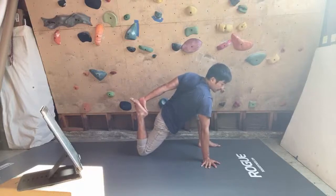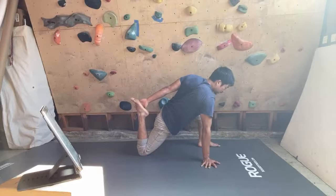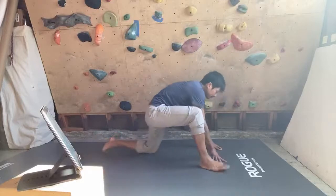You're really trying to get your hip flexor. My hip flexor is screaming at me right now. And you really want to get your quads here. Shift forward and try to relax. I know this is a really hard position to relax in, but just give it a little relax. Totally fine. Make funny sounds, flutter your lips, all the things. Unwind yourself, and let's shift to the other side.